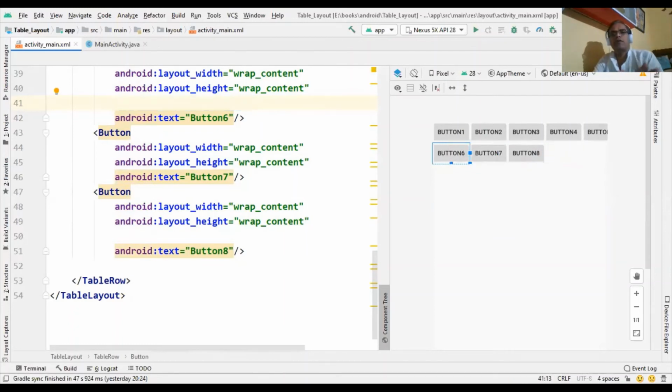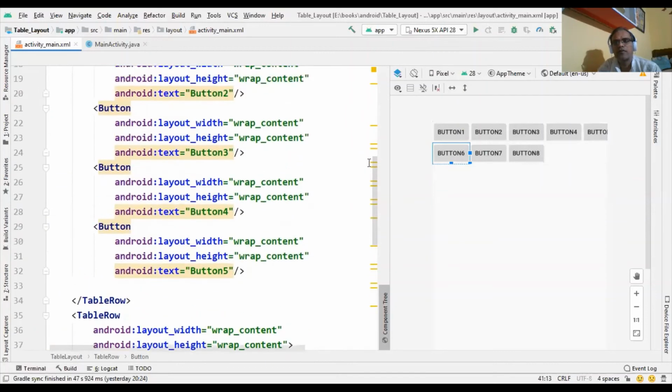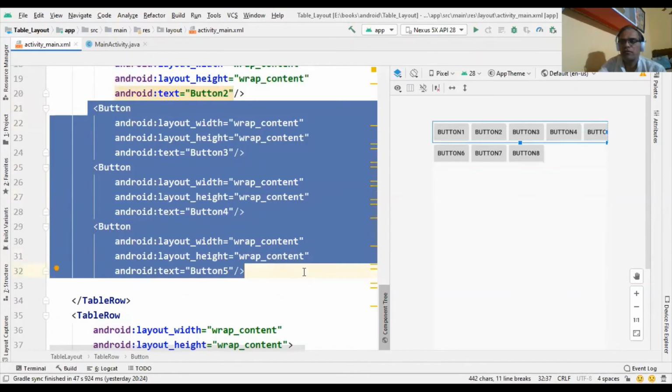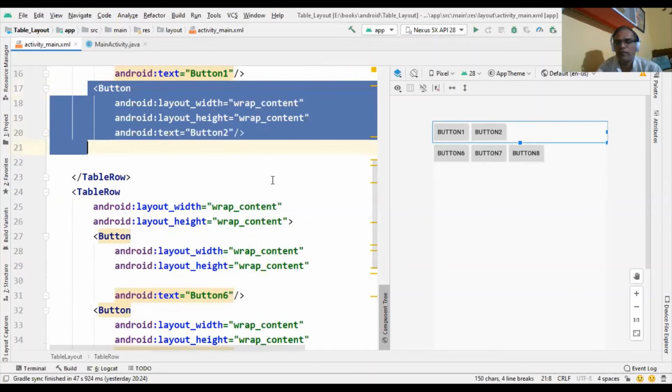Through these you can make the design of a simple calculator where you can place digits and operators. If you want to design the interface like you have seen in the PPT, you can do it here. We don't need button 1, and we are not using button 2 either.